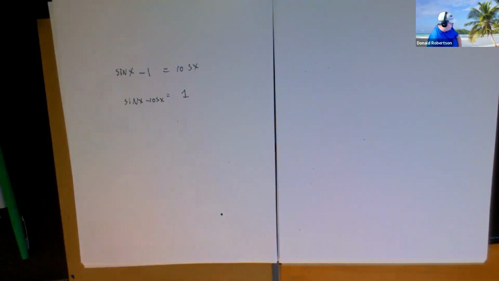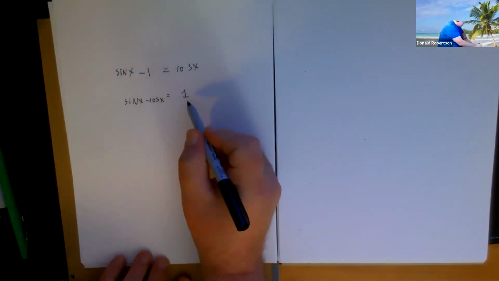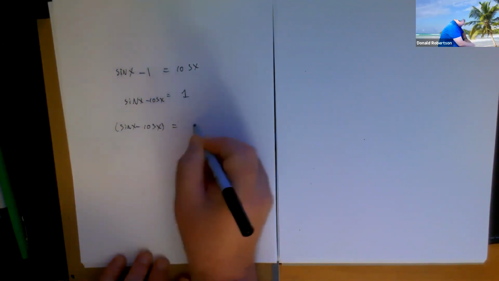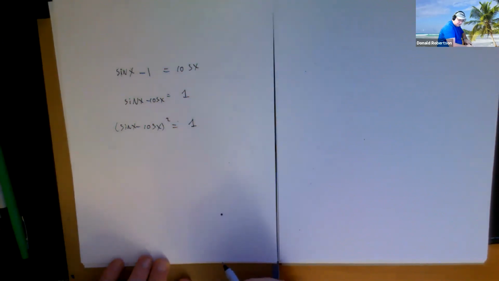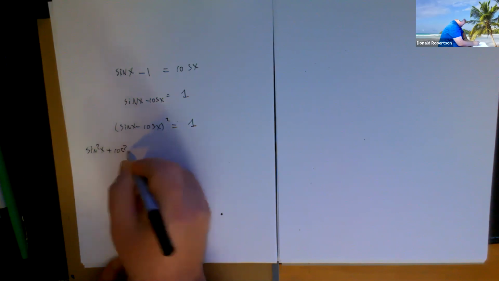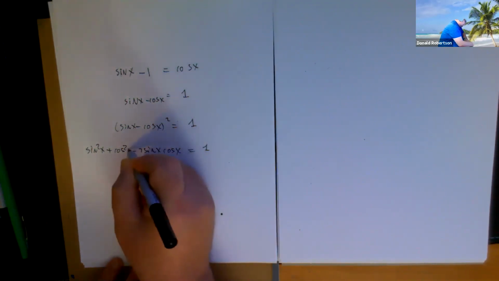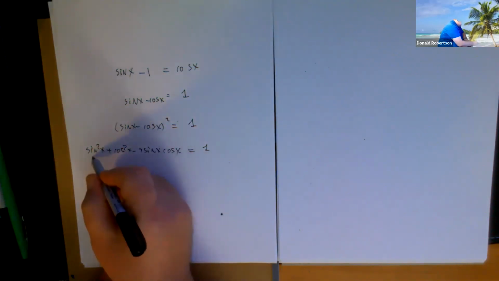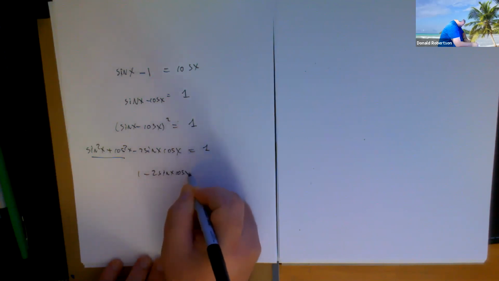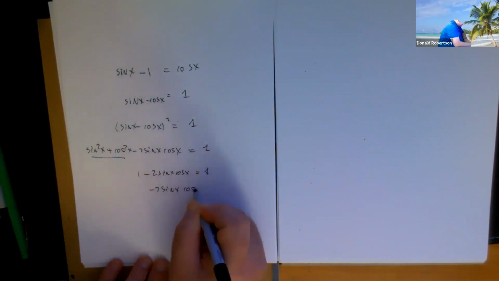So far, so good. Subtracting cosine x from both sides, adding 1 to both sides. Then if you do sine x take away cosine x squared, it's the same as 1 squared. If you multiply this out, and you're going to have to trust me on this, you're going to get that. These two get you 1, so you're going to have this. Subtract 1 from both sides, you're going to get this.